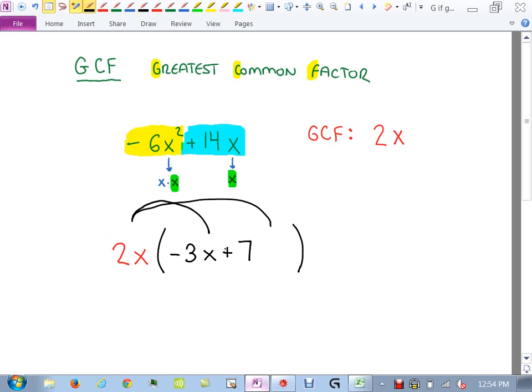And then what am I missing? Let's see. I need to turn x into x. Well, wait a minute. I already have x, right? If I already have x, I don't need an x here. So I don't put anything. Now, technically, you could say that it's really like a 1 there. But see, that doesn't change anything, does it? So I'm not going to write it. So just, that's good enough. And that's your answer. 2x, I'm just going to clean it up, (x minus 3x plus 7).